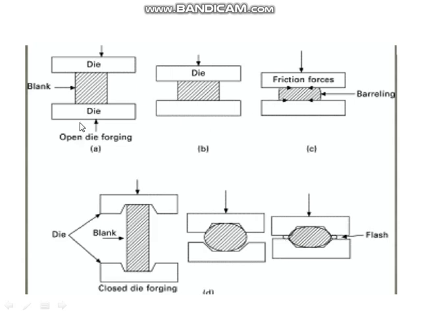This is the open die forging diagram above, and below it the closed die forging. There is an upper die and a lower die, and between the two dies is the workpiece or metal. Same as in closed die forging, there is an upper die, a lower die, and the metal.